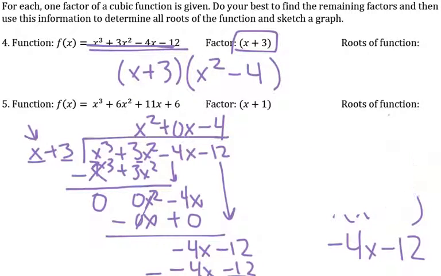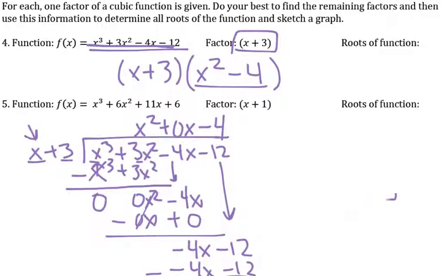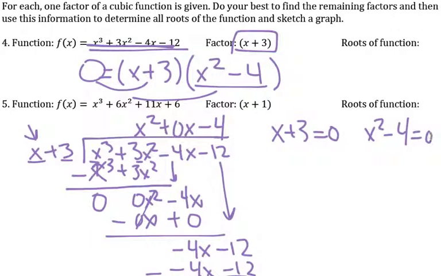So let's think about this box method style. How are we going to figure this one out? Well, because we want to factor this down even further. And I guess actually we don't need to do it with the box method because we don't have that middle term, do we? Okay, if we're thinking about these as factors, we can set them equal to 0. Right? And then we solve to find the roots. So we'd have x plus 3 equals 0 and x squared minus 4 equals 0. Okay, now, this x squared minus 4, that's a quadratic term. It's not linear.